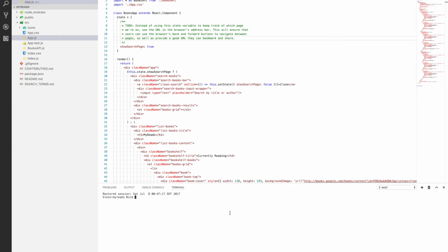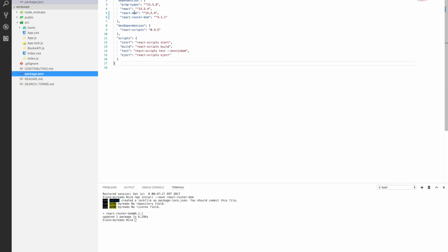So let's go into here, and inside of our terminal, we're going to say npm install, and then we're going to do 2 hyphens with a save, and this is going to save this package inside of our package.json. So we're going to make sure we have that, and we're going to do react-router-dom. And this is important because they do have a React router native. So we want to specify DOM since this is a web package. So we're going to do that and give that a quick little fire, and we'll see that our package JSON does in fact get the React router right there.